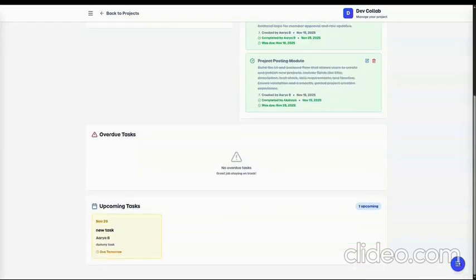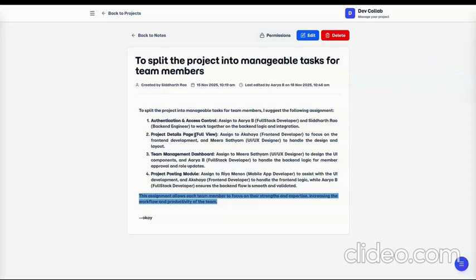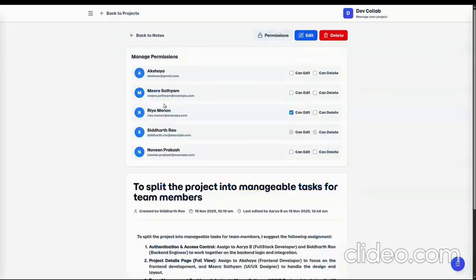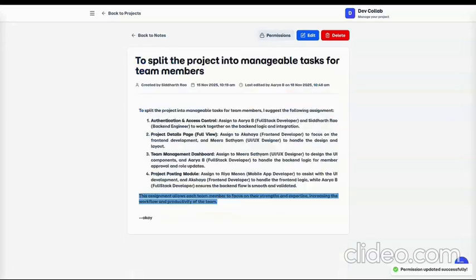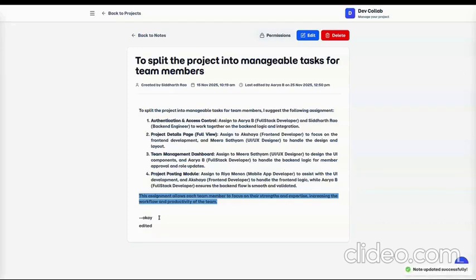Now you can see the next view, which is known as the notes app. By clicking the icon in the notes app, you can manage the permission, edit notes, and delete them. When you click the icons, they enable or disable the permissions. By selecting the edit option, you can also edit any of the previously created task or note. By giving any of these sentences and clicking the changes button, it will update the note.